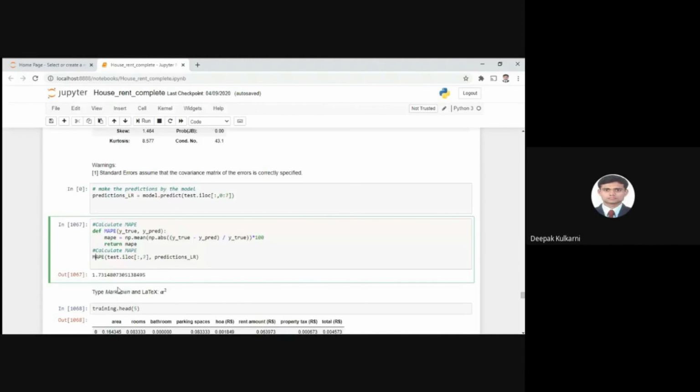Right. Then how to evaluate the correctness, or model evaluation? There has to be a metric. So it is MAPE, mean absolute percentage error. It should ideally be zero, but such a system does not exist anywhere. Right? So this MAPE should be as low as possible. For this linear regression, it is 1.7. Next, we are using another algorithm called decision tree, which gives us, look at this, a MAPE of 16.09.